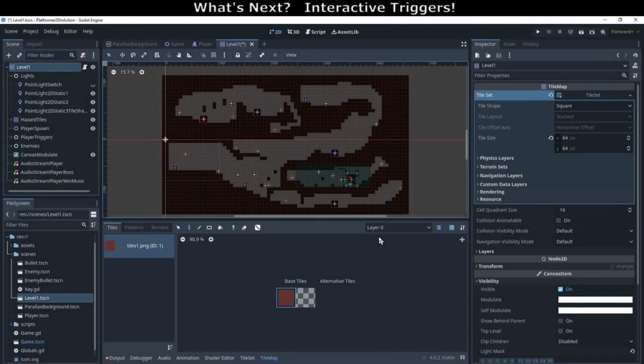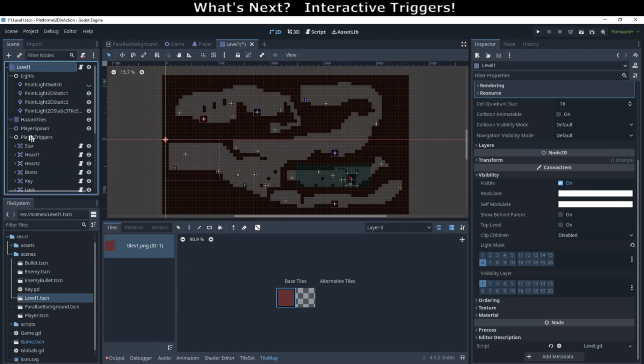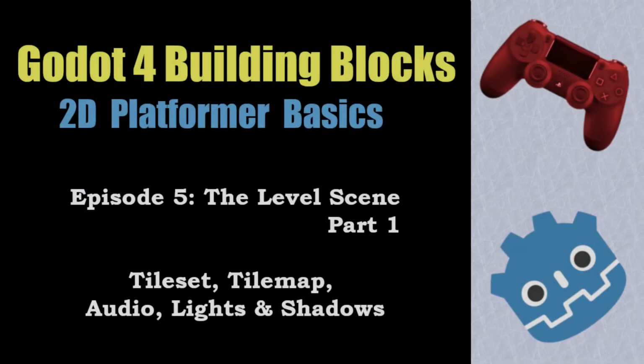So far, in this first part of episode 5, we've learned some new concepts and expanded on concepts we've seen in previous episodes. We now have a basic understanding of tile maps and tile sets, and we can apply some interesting lighting and audio effects into our game world for different purposes. In part 2, get ready for us to add some text prompts, interactive switches, and items and power upgrades that can be picked up. We'll look at those and other player triggers coming soon. Stay tuned for more exciting game building blocks in our upcoming videos.